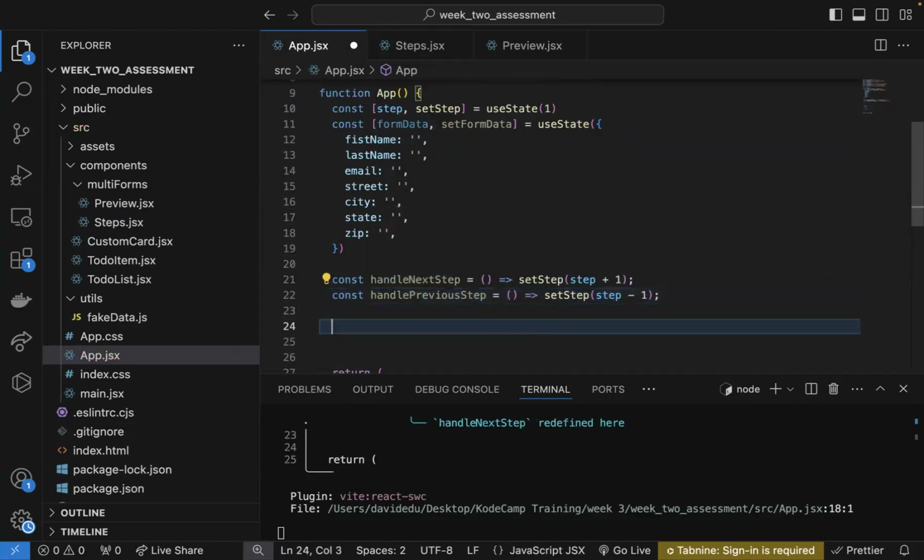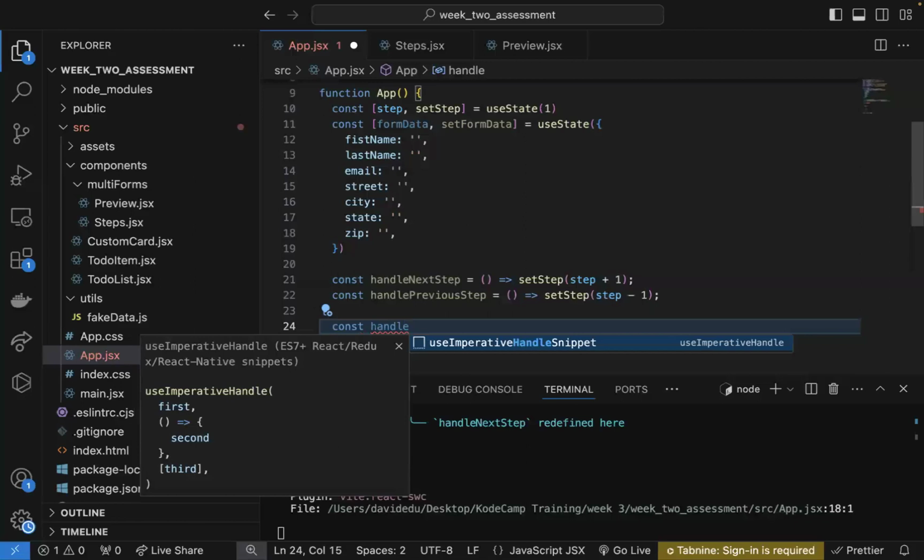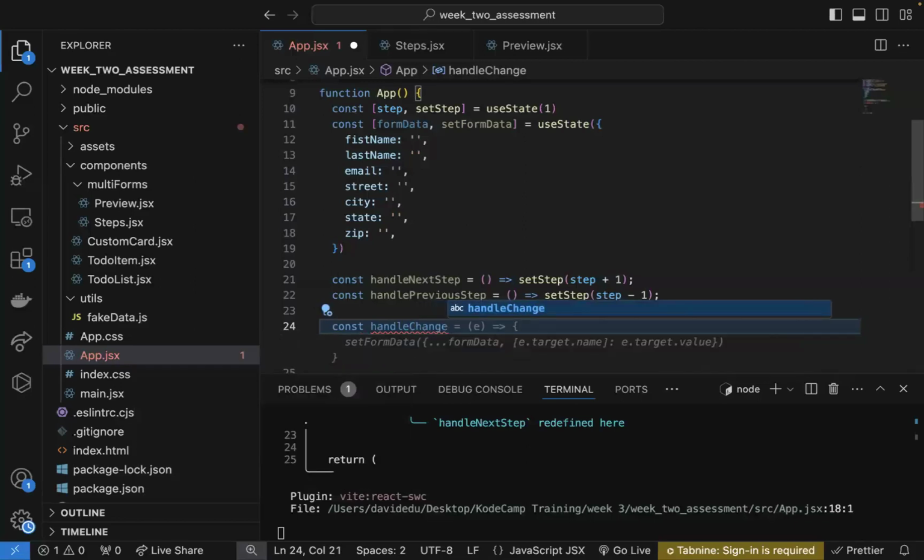And then the next function we want to work on is our onChange. So const handleChange equals to.